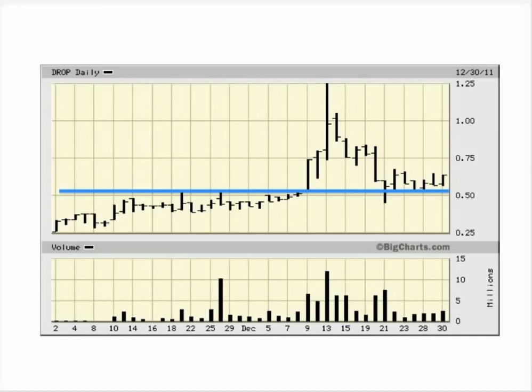So I use technical analysis. Fundamental analysis didn't work in this case. And sometimes, I'll look at the fundamentals and technicals and I'll decide what do I think actually matters. When you have terrible fundamentals, meaning no sales, no cash, and you're not sure of anything, that's okay. But the technicals matter because you can see here that it was a clear breakout, and when it came down, it held that same level and it bounced a little bit.